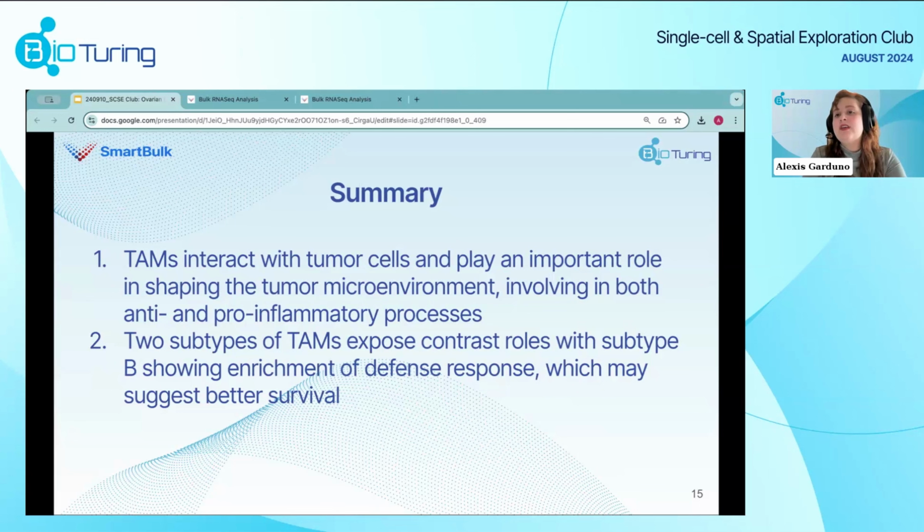Especially using other new features that will be updated in the next release of the SmartBulk. So that will include WGCNA, network analysis, pseudobulk, cell type annotation analysis. So those would be features that will be available soon as well. Okay, so I'll go into the Q&A section just to see if there's any questions from the team here.